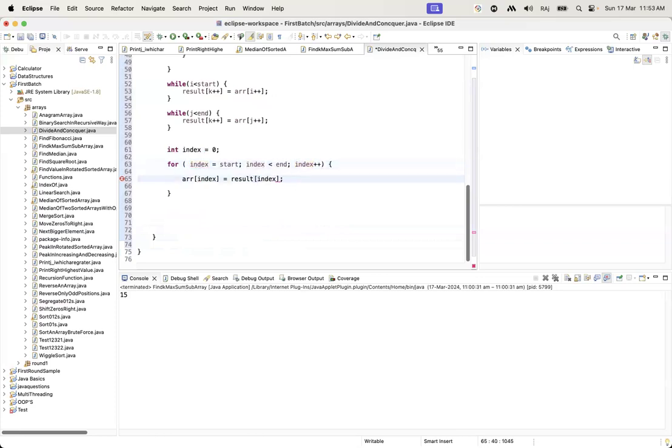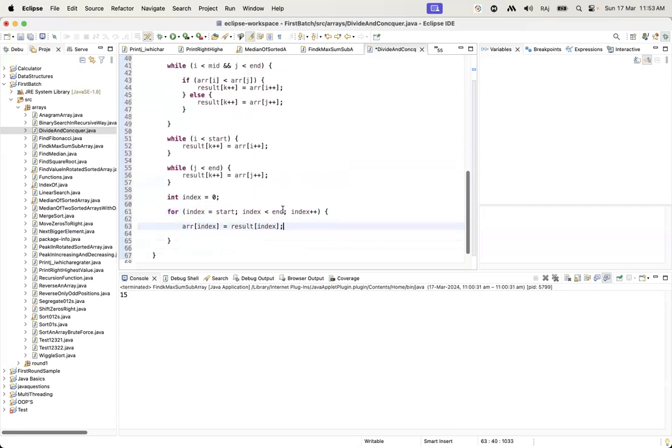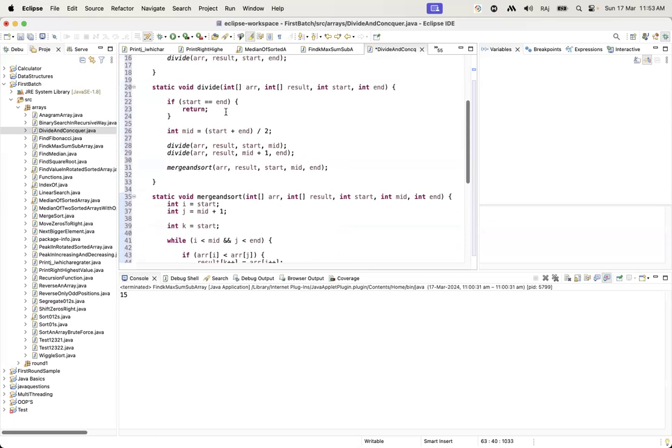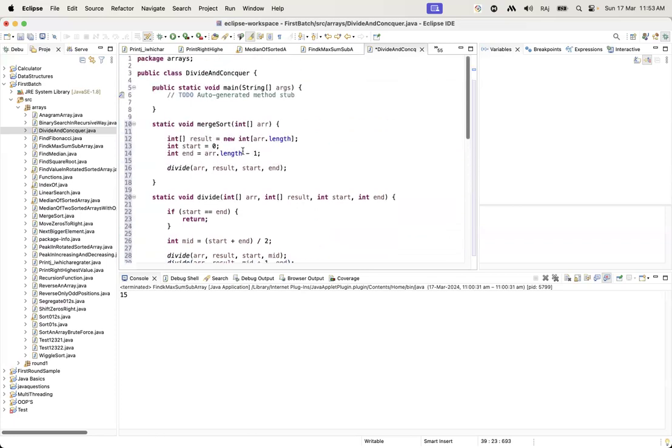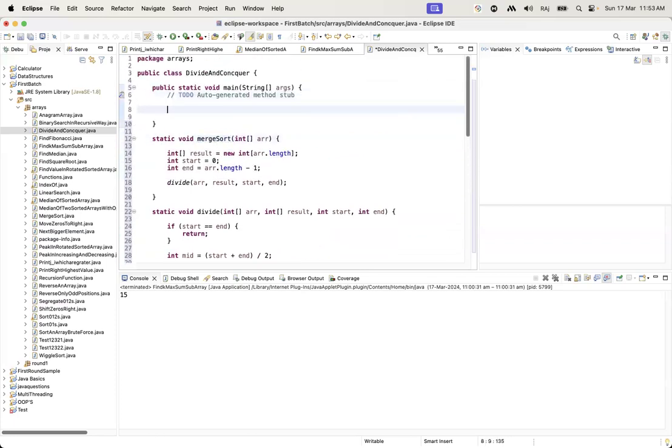Okay guys, now what happened? The second thing also completed. We have divided first, and after that the merge and sort also completed. So we are taking an int array with some values, 1, 10, 2, 3, 9.